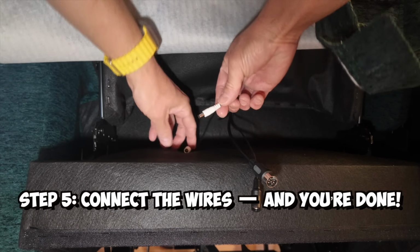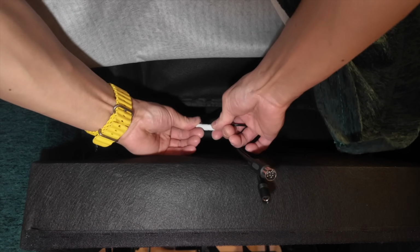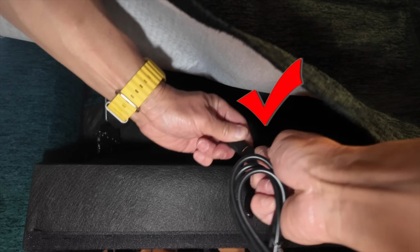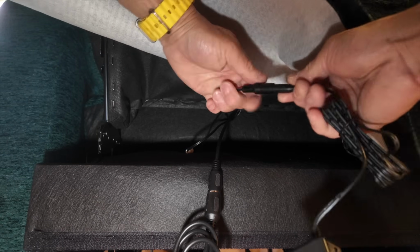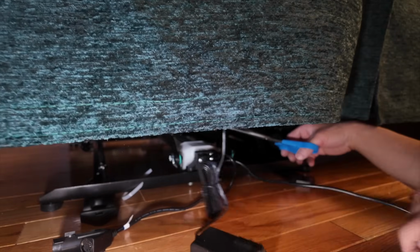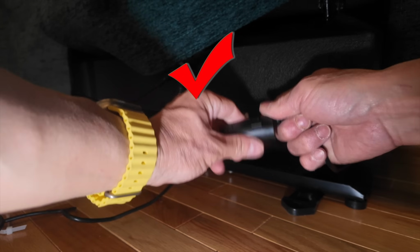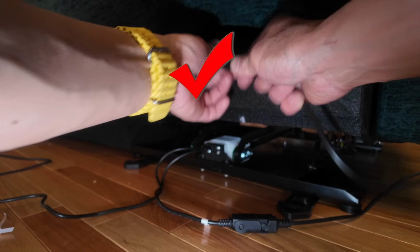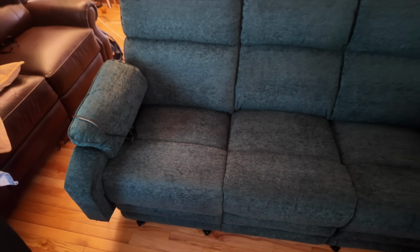On the back side, here's some wires you guys have to connect. White to white. This one goes to the remote, and this is for the massager. And this one is the power adapter. There's a bottom piece right there. Okay, let me go ahead and take that out. There we go. It's supposed to connect to this one, like that. This one is for the remote. Okay, that should be everything. All right, here is the finish.